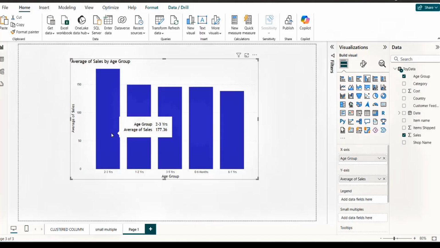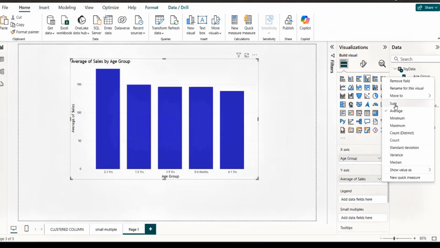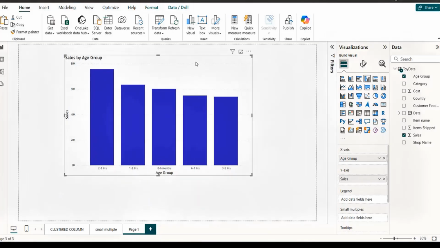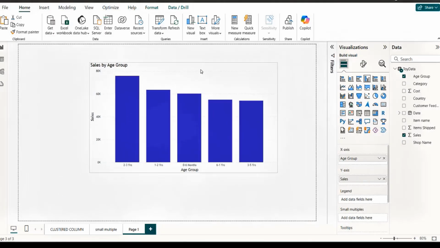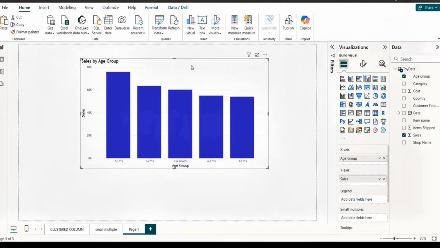Simple. Now you may ask me, okay, so what I want to do is let me put this back to the sum. Now, one more thing I can do, see, total and average are very different numbers. You agree, right? Average is always going to be a smaller number as compared to the total, because average takes the division, right? But just for your understanding, we can put more calculations on the same header. I'm going to put the sales again here. I want to see the maximum sale also, let's say. Not the average, but the maximum sale.